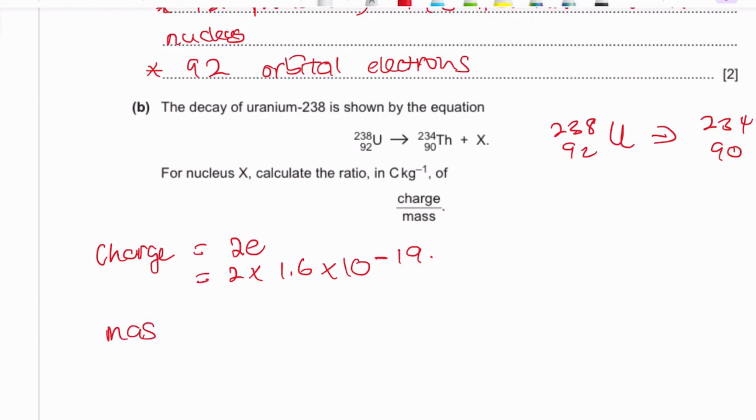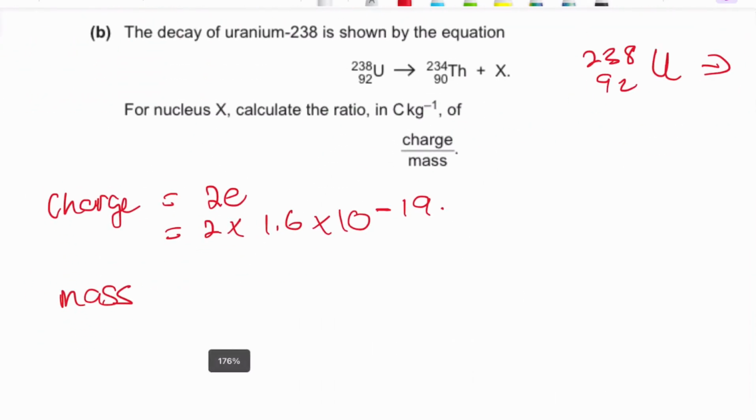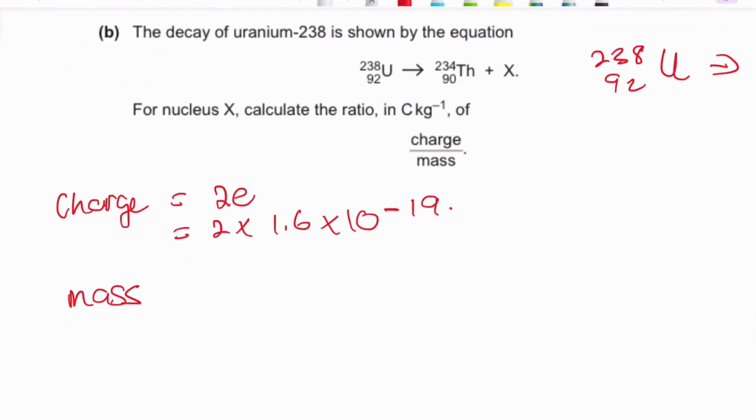And your mass, since it's made up of 2 protons and 2 neutrons, all of these have 4u, which is 4 times the atomic mass. One neutron has a mass of 1.66 times 10 to the power of -27, and one proton has a mass of 1.66 times 10 to the power of -27. You can look this up from your booklet at the beginning. That will give you your formulas and the value of u. So that's 4 times 1.66 times 10 to the power of negative 27.